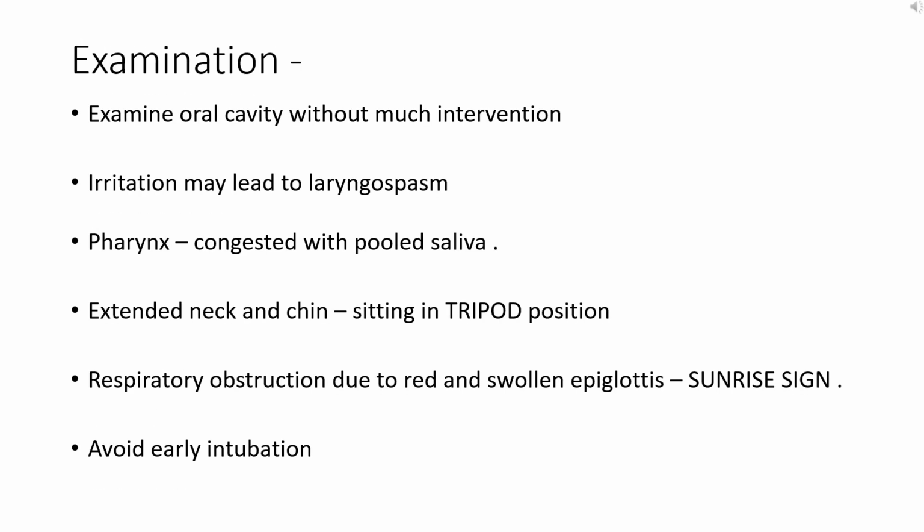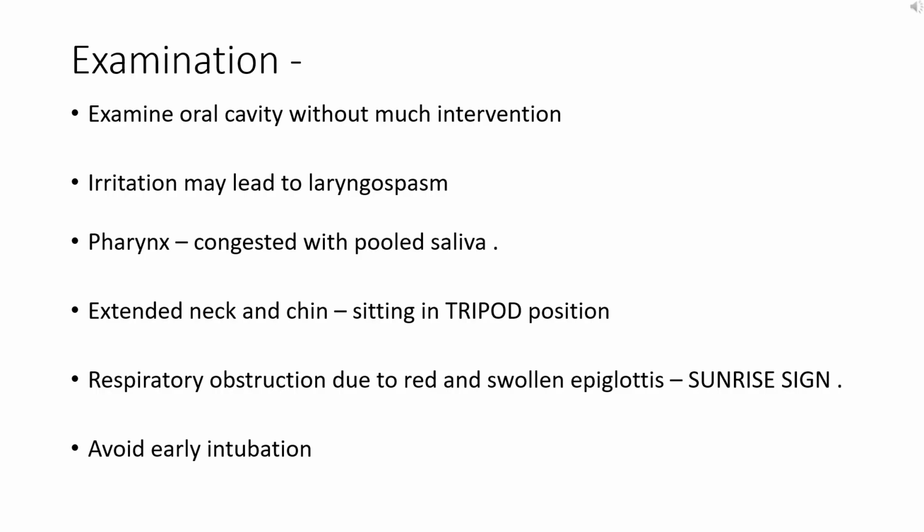Now coming to examination. Examine the larynx and oral cavity without much intervention. Do not distress the child, as irritation may lead to laryngospasm and that may lead to fatal complications. On examination, pharynx will be seen congested with pooling of saliva. There will be extension of neck and chin. Like I previously told, patient will be sitting in a tripod position, also known as tripod sign.